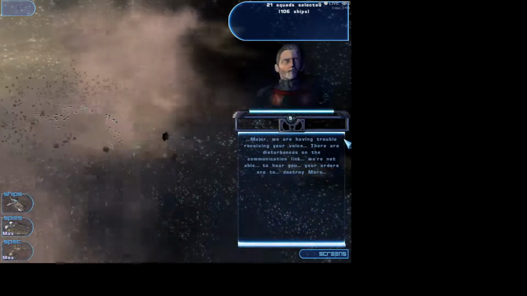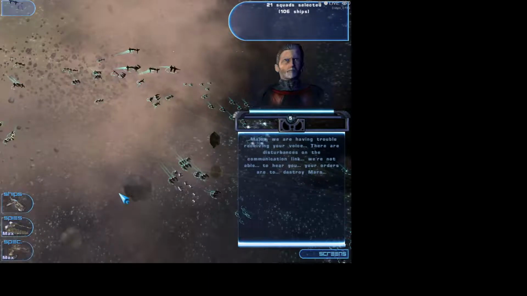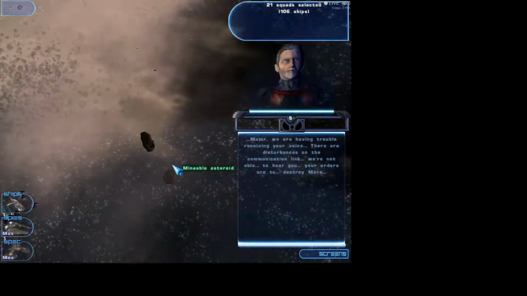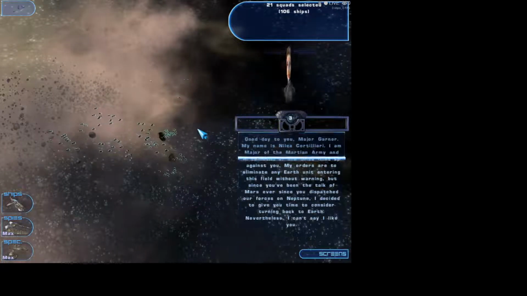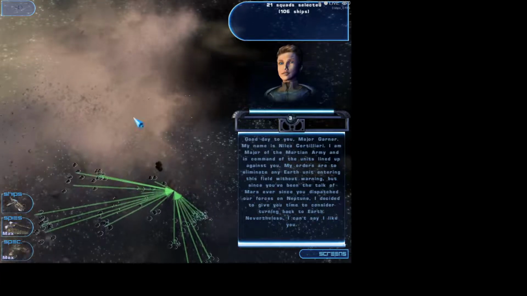Major, we are having trouble receiving your voice. There are disturbances on the communication link. We're not able to hear you. Your orders are to destroy Mars. Colonel! Colonel! I can't hear you, dammit! Good day to you, Major Garner. My name is Nilia Cortelliari.